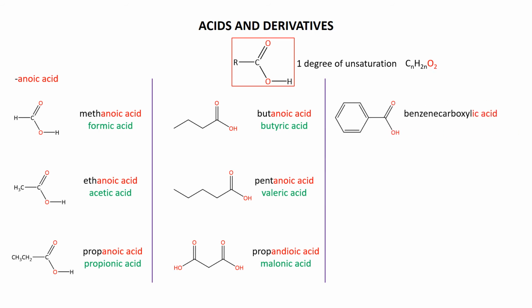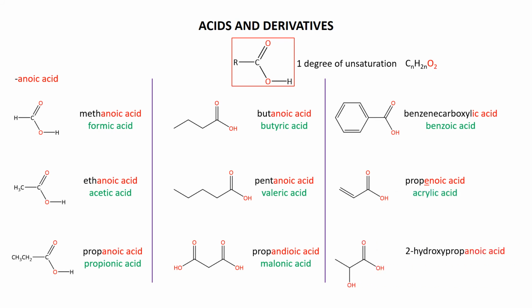Few other ones to throw at you. There is benzene carboxylic acid as its proper name, benzoic acid, a much easier name to say. If you've got a double bond in there, propenoic acid, and the carboxylic acid group takes naming priority. So this would be carbon 1, and then the alkene would just be numbered wherever it happened to be. And you can see that this priority even takes place over an alcohol. So here we've got a 1, 2, 3, so propanoic acid at the end. The alcohol is at carbon number 2.